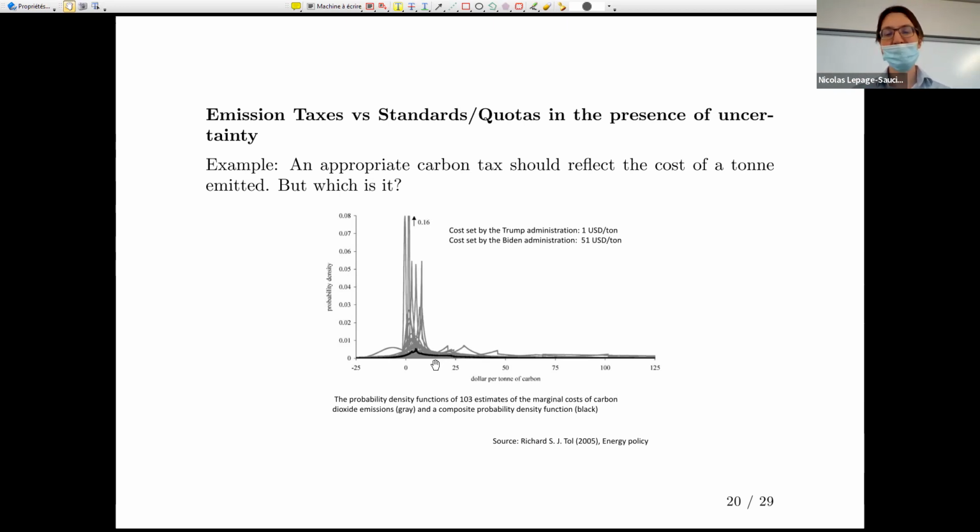In my impression, economists, decision makers and scientists have more or less agreed that close to zero is a very optimistic number, and probably the real marginal damage, given the trajectory, is closer to, say, 50 or even 100. Again, these are numbers from 2005. The paper is from 2005, and it's a review of all the numbers estimated up to that point. From 2005 to now, I'm pretty sure many other studies have been done. I couldn't find a nice review of all the recent numbers, but my impression is that economists are starting to think it's higher than that. So it's closer to $51 than $1, that's for sure.